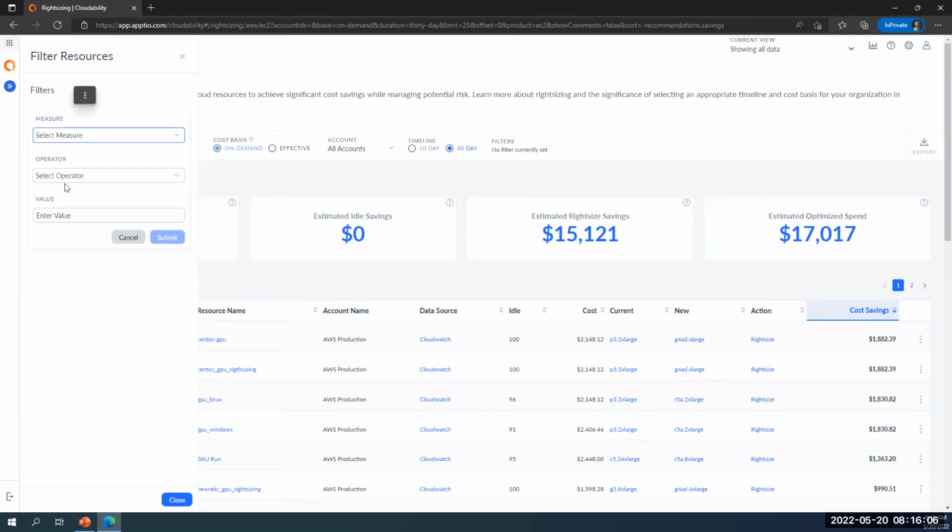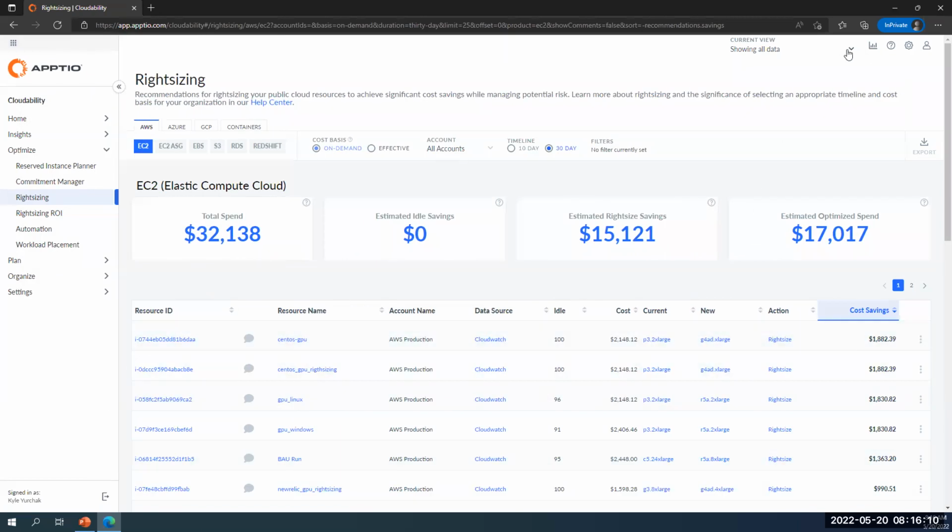Filters, you can use these filters. I'm not going to go through that very much, but more importantly, views again are supported. So two different ways to be able to filter that data. And then lastly, a lot of customers ask us, can we modify this page? And the answer is no. But these are the defaults.